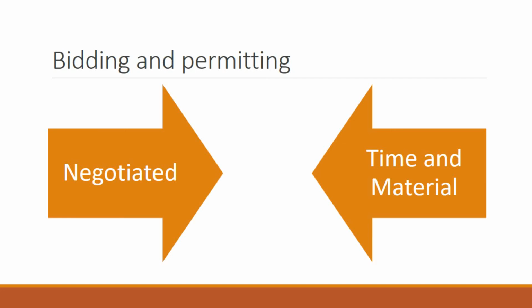There are 2 strategies usually used at this subphase: one is negotiated and the other one is time and material focused. Now, with the first strategy, negotiated, the work to be done is negotiated with a single contractor. The drawback of this is that unless the job is almost identical to work that has already been bid, it may be impossible to guarantee that a fair market rate is being offered. For proprietary systems where exclusive sourcing is required and there is no alternative vendor option, negotiated bidding frequently takes place.